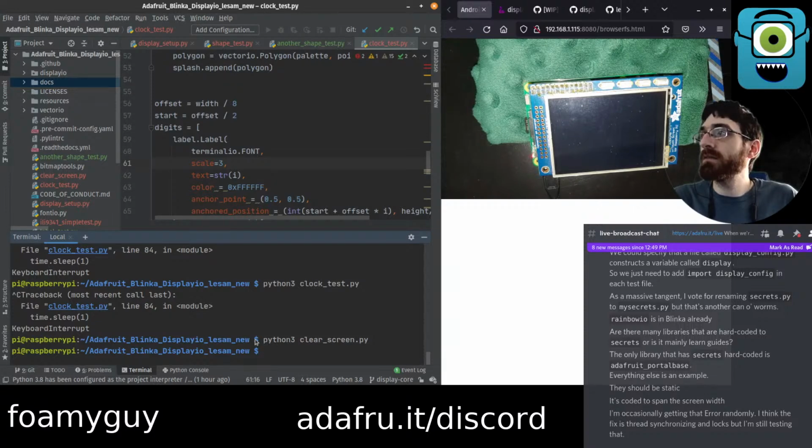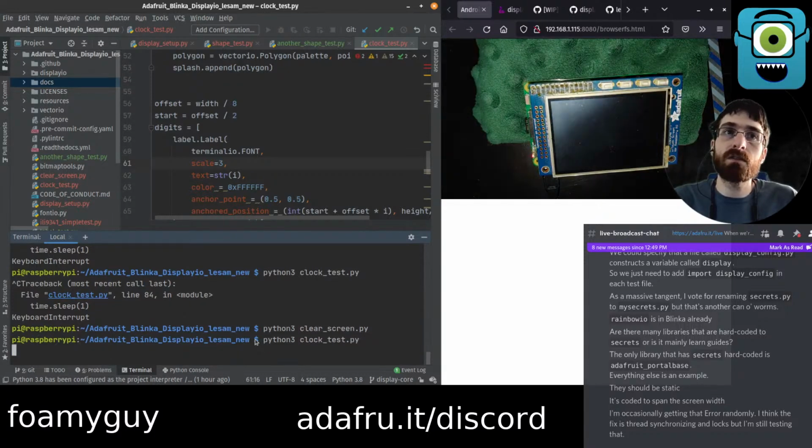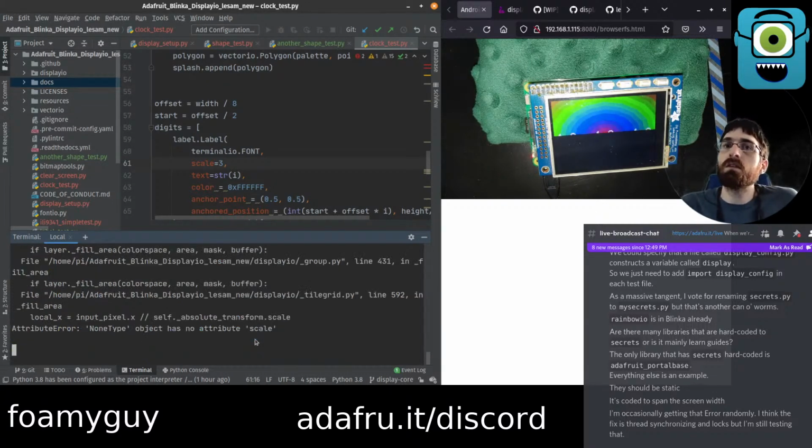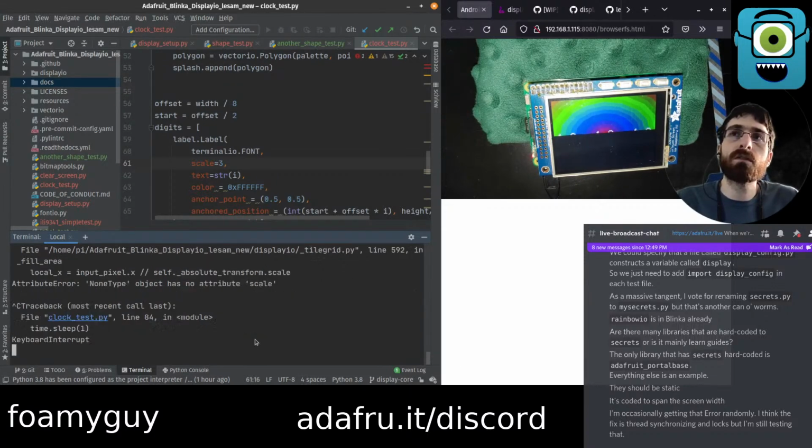Okay. I think the fix is thread synchronizing and locks. So it might just work this time then. No? Same thing. Let's try one more. Let's do clear again.